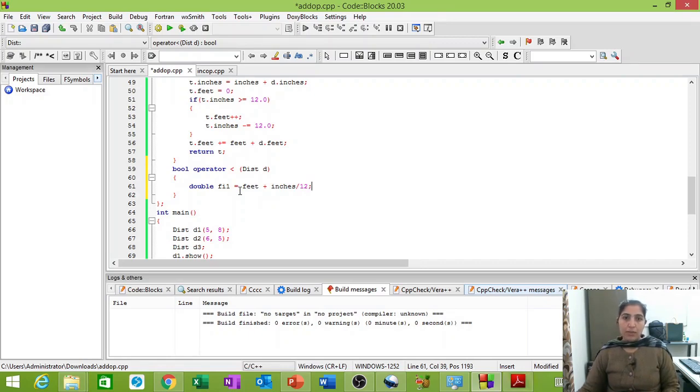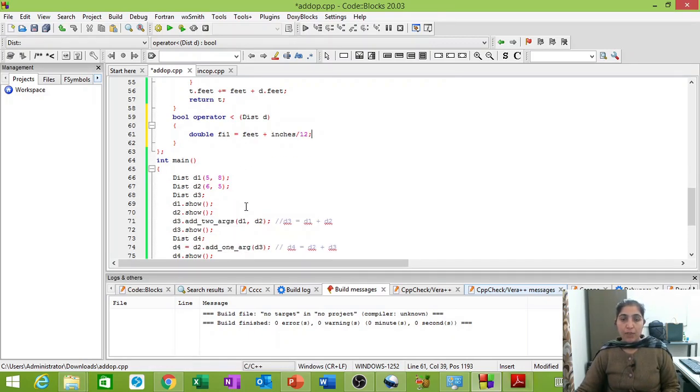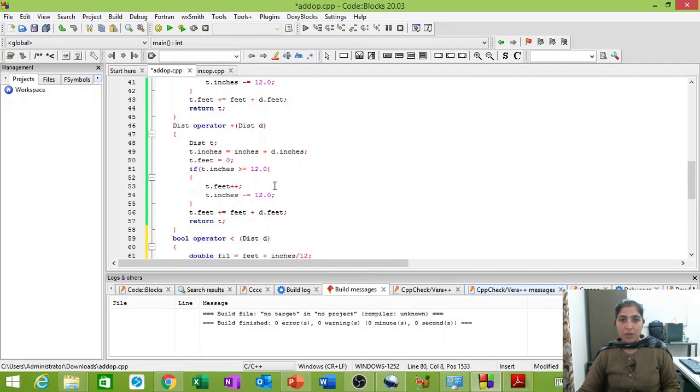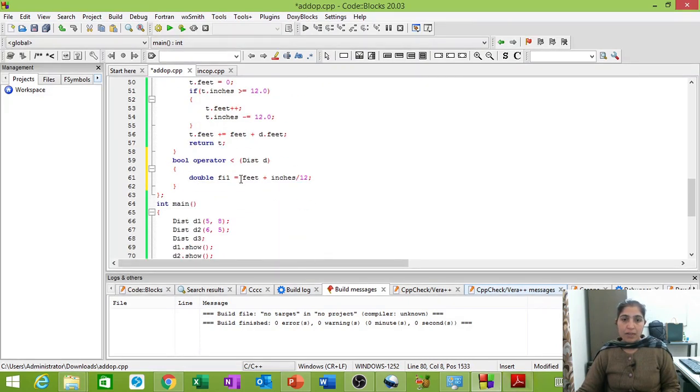Okay, so what we are doing here, the implicit object here is d1. So d1's feet and inches both are converted into feet only. Okay, so feet plus inches divided by 12 will convert the two values into a single value, which is assigned to variable fi1. fi1 means d1's feet and inches.